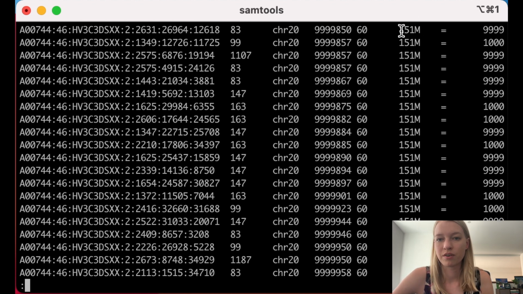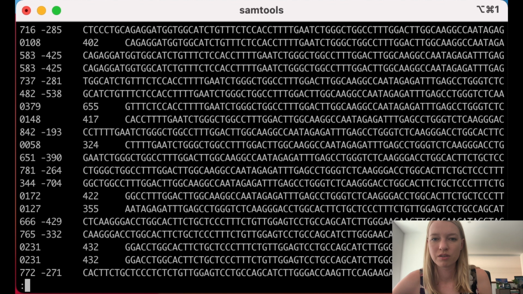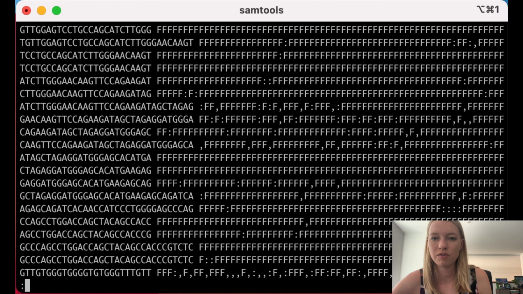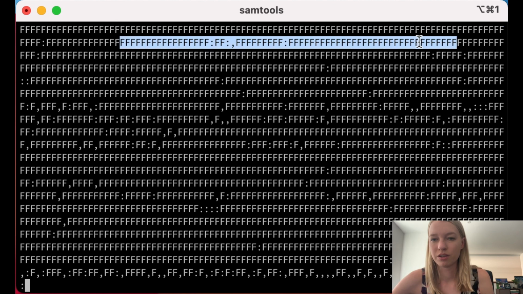This one just means that you have 151 matches, or at least no insertions or deletions. You can still have SNP mutations in here, but you'd have to compare the read to the reference to make sure of that. And sometimes people mark the variants, but not always. And then you'll have additional information. You usually have the read sequence itself, and you usually also save the base quality values from the original read.